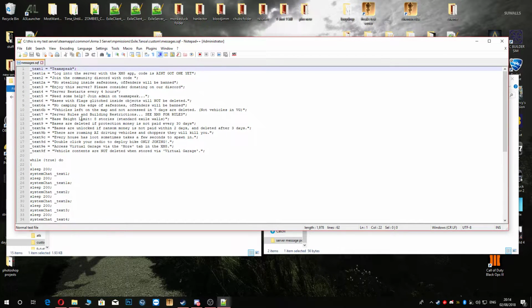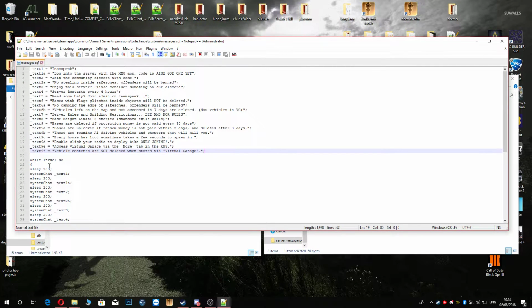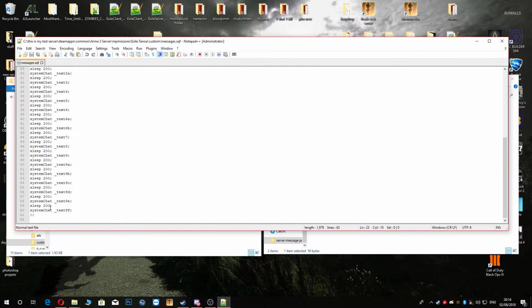Some of it I've kept. I found this script about a year ago, so I don't know who made it, or for whom. I can't even remember where I got it from, if I'm honest. But I just thought it'd be something for you guys to maybe add. When you are in your server, it'll just keep prompting up with white writing down the bottom here, where my cursor is on the screen. It's just a little thing. I think these 200 sleeps are the amount of time between each text, so I think that might be changeable as well.